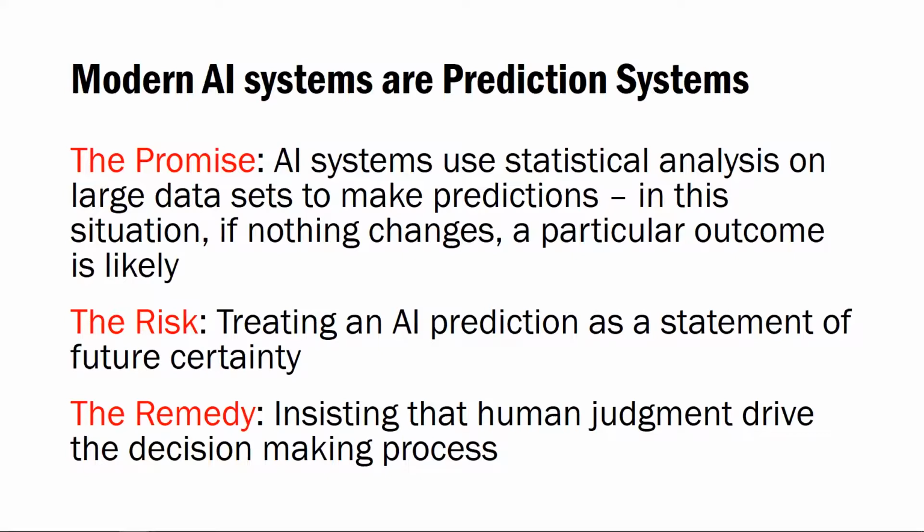So the risk is that if we treat AI predictions as statements of certainty, we can really get in trouble. Because then we're essentially putting a sentence on a student that says, this student is not going to do well. That really should be treated as a warning. And the remedy is insisting that human judgment be part of the process. So I think that's really important. And you'll see how that comes into play in the kind of systems we're talking about today, which are these voice response, chatbot type systems, where the human connection is still a very critical part of the process.